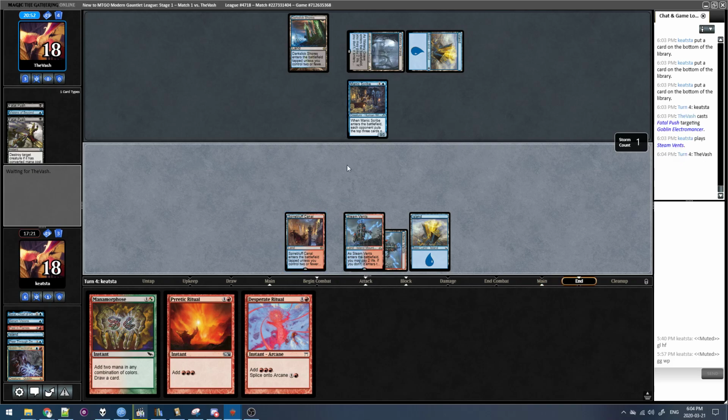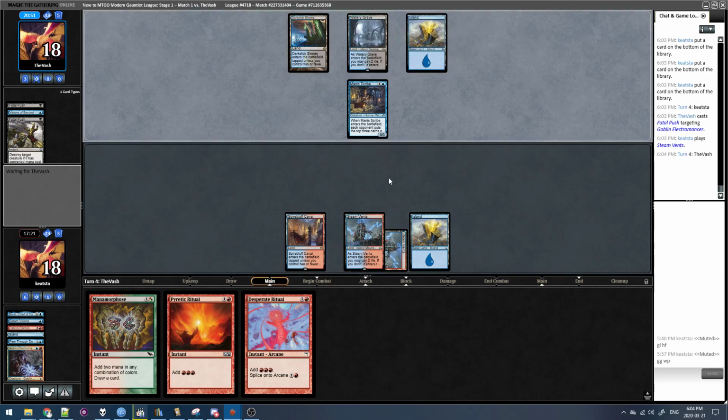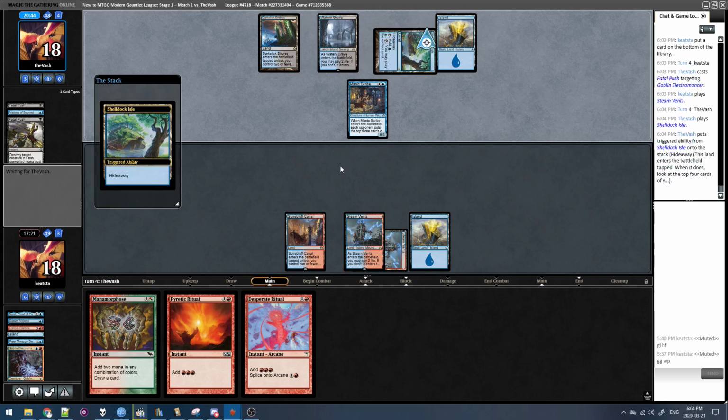And then I could Metamorphose at the end of their turn. Get two draw steps. But, like, what am I trying to hit? Like, what am I desperately needing right now? Not that much. Honestly, what I want them to do is just mill.